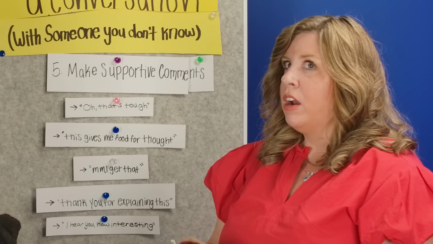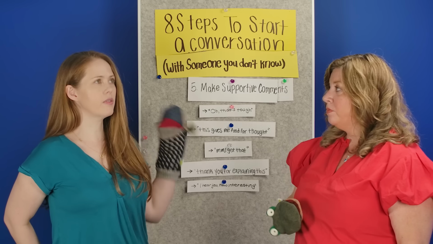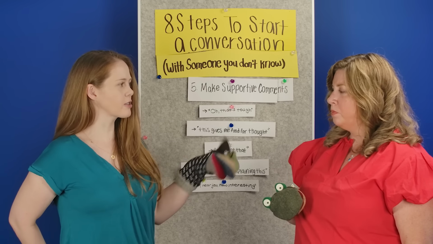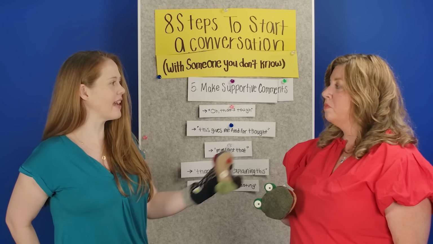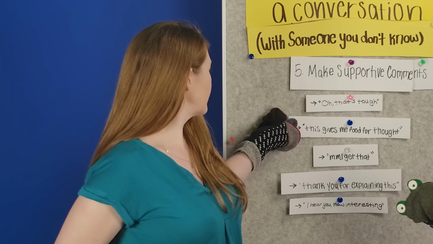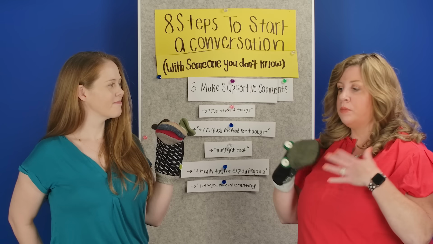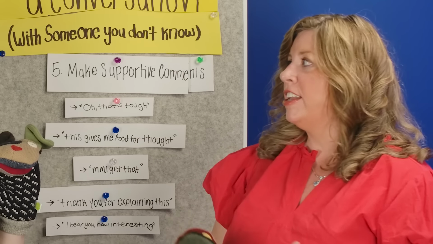Because otherwise they're feeling like we normally feel, thinking, oh my God, are they caring about what I say? In our example at the game store, you said something about, I would get the extra pieces. Ooh, there are extra pieces. That's already a supportive comment. That's me saying, hey, you just added value. I'm interested in what you're saying, right? Yeah, exactly. This gives me food for thought. I'll have to think about that. It's a nuance of the conversation to help people know that you're interested, you hear them.